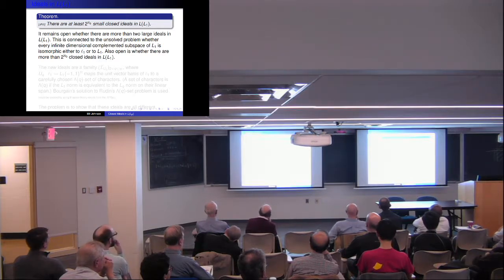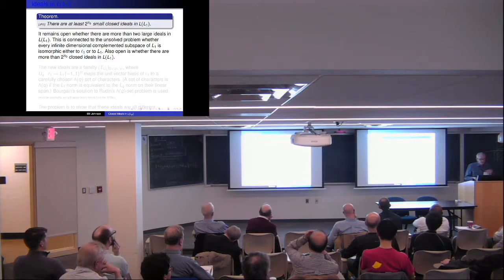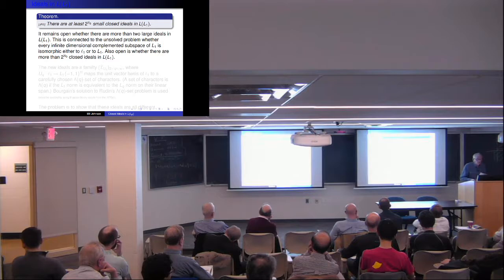So what about large ideals? Well, we don't have any new large ideals. There's this very famous problem in Banach space theory, whether every infinite dimensional complemented subspace of capital L1 is isomorphic either to capital L1 itself or little l1. These are the two that are known. No other ones are known.